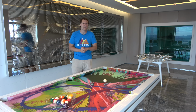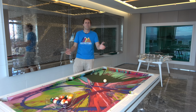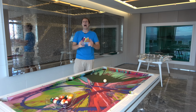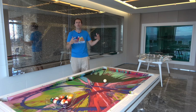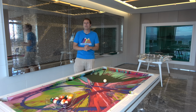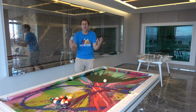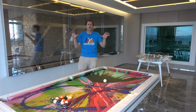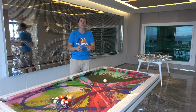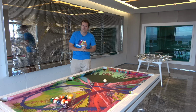But back to the hotel room. This is called the Empathy Suite, and it's basically a two-story mansion in the sky. It's effectively an all-new room as part of a nearly $700 million renovation of the Palms, and this is the crown jewel, the ultimate hotel room in Vegas, probably the most expensive hotel room on the planet. And today, I'm going to take you on a tour of it.